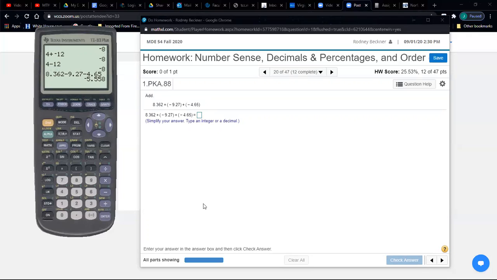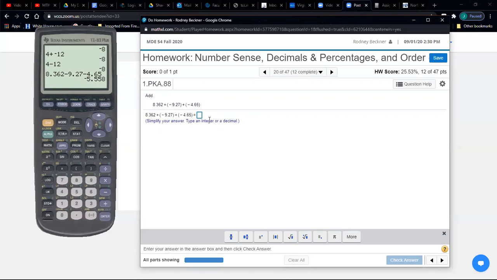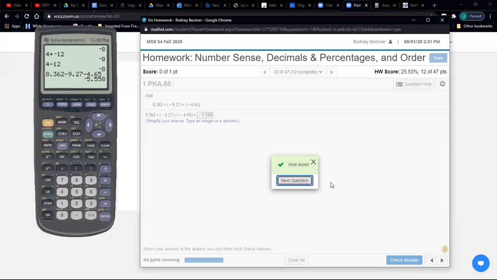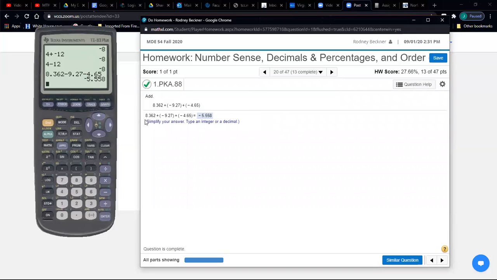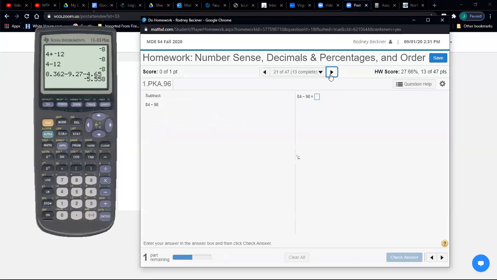Let's see, -5.58. They don't say to round anywhere in the instructions, so I should probably type in -5.558. I may have missed saying a 5 earlier, but it is there, and we got it right. Pay attention to instructions. I can't tell you how many people get things wrong on homework first because they're not paying attention. Oh, round to the nearest 10th, something like that.